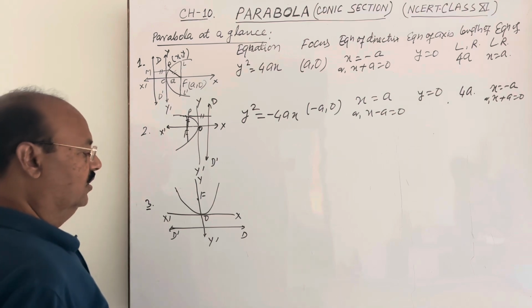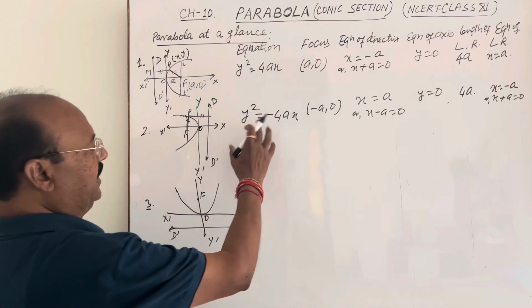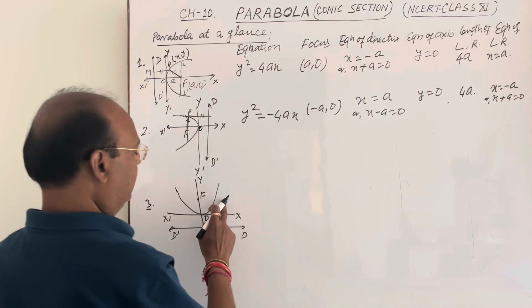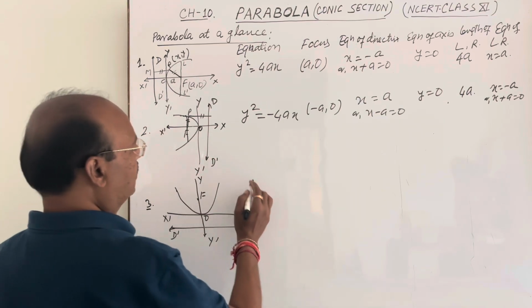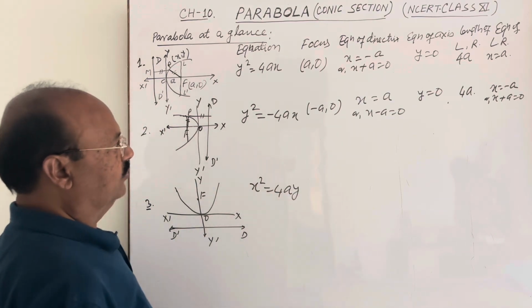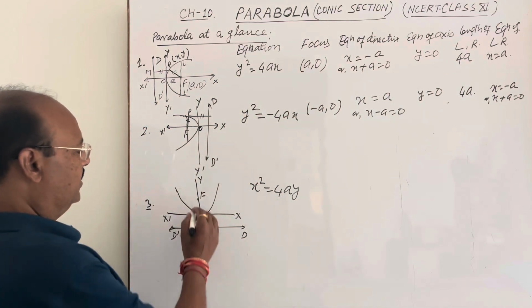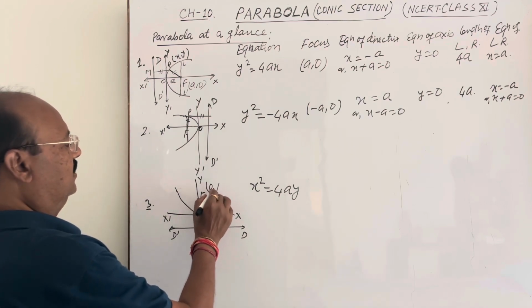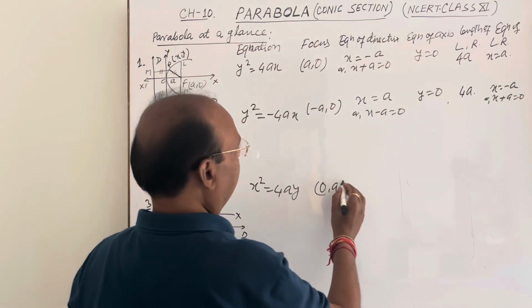Focus will be here. So in this case, equation of parabola will be, here value place of x and y will be exchanged. So equation of parabola in this case, when parabola is open in the upper side upward, this is x square is equal to 4ay. And focus in place of a0, here x coordinate will be 0, and this distance is a. Coordinates of focus is here 0a.